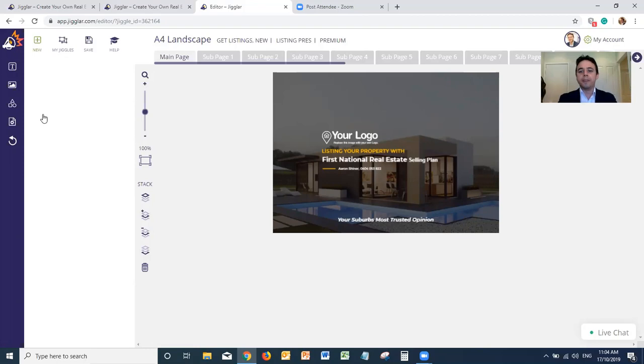So this listing presentation is like 25, 26 pages long. And basically the presentation has a couple of key elements to it. Key element number one, it's designed to show the seller why you should be the preferred agent, not just by showing the seller what you think it's worth and how you market the property, but what your true points of difference are.